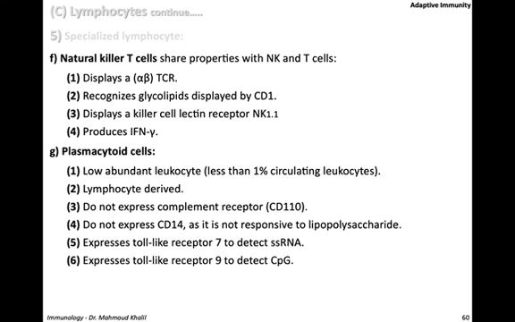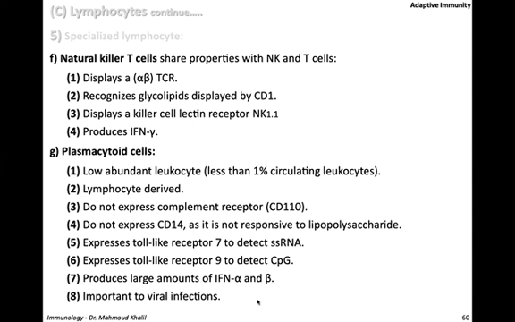They can express toll-like receptor 7 to detect single-stranded RNA, and you can understand that these types of cells can recognize viruses, because some viruses, for example the coronavirus, have single-stranded RNA. And they can also express toll-like receptor 9 to detect CpG islands. And what is a CpG island? It's actually a region of DNA that consists of CG, CG, CG repeats. So basically, it can recognize DNA if it's introduced inside our body.